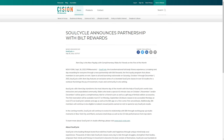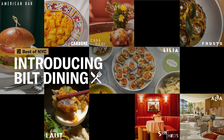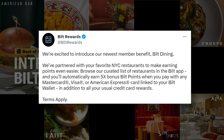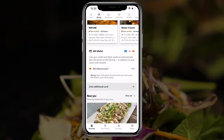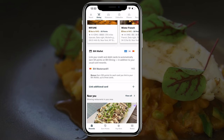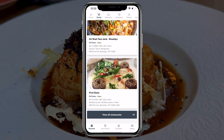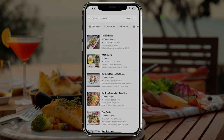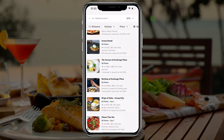Something more niche is Built's partnership with SoulCycle — if you book classes through the Built app, you get 10x points. A brand new addition to Built Rewards is Built Dining, currently in select cities, which lets you earn up to 11 Built points per dollar at select restaurants. Pay with your Built wallet and earn 5x Built points, then add your Built Mastercard to the wallet for 3x additional, totaling 8x. On rent day — the first of the month — that becomes 11x points total. Built is aggressively pumping as much value as possible into their rewards system.